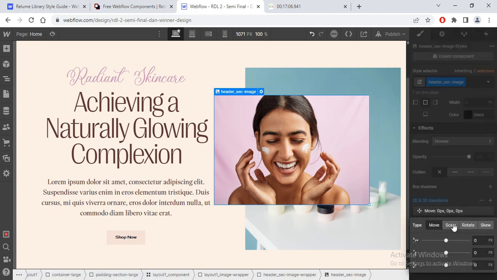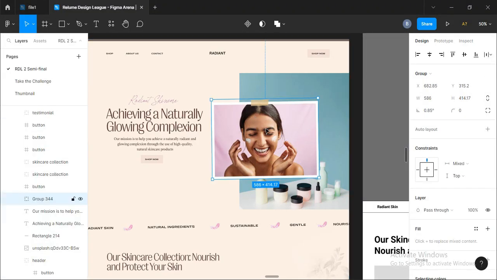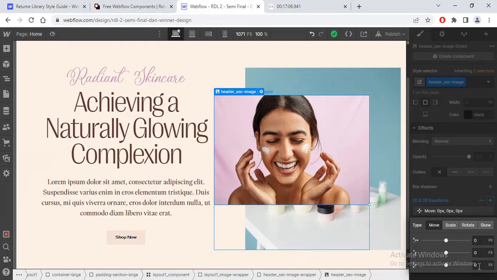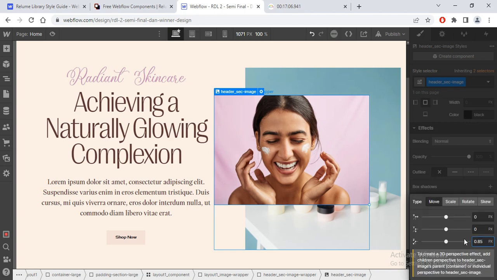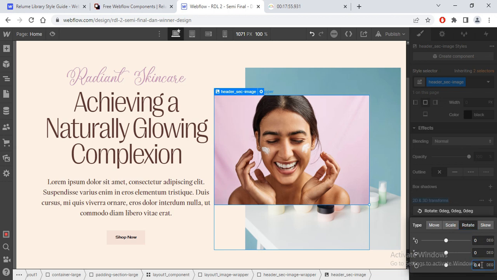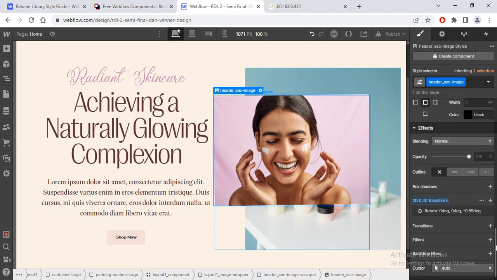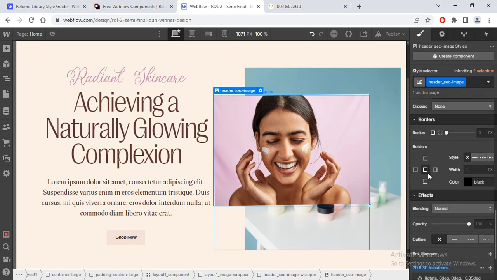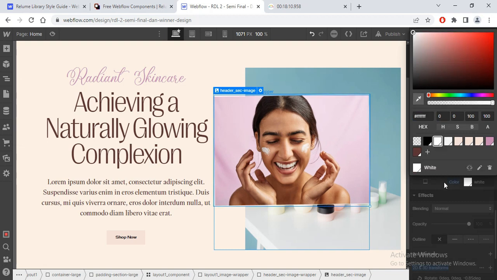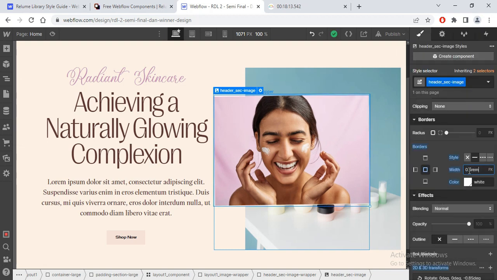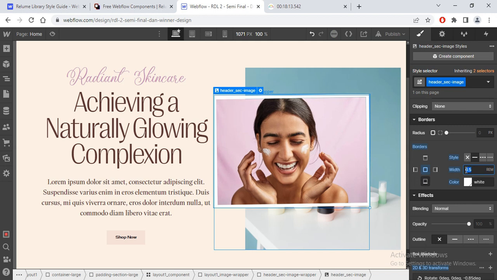Dan used a tilt or an angle, and it's a 0.85. We are going to transform rotate with a minus 0.85, and that's the nice tilt there, with a border of white. Let's use rems in here, half a rem in all the directions, and in the bottom we are going to make it bolder.